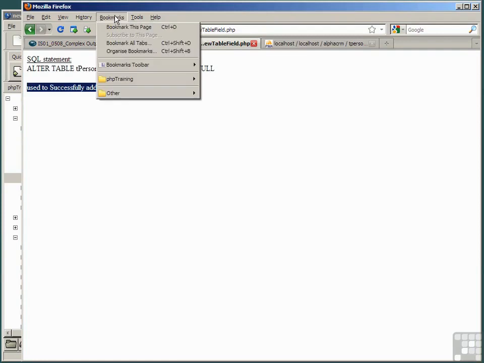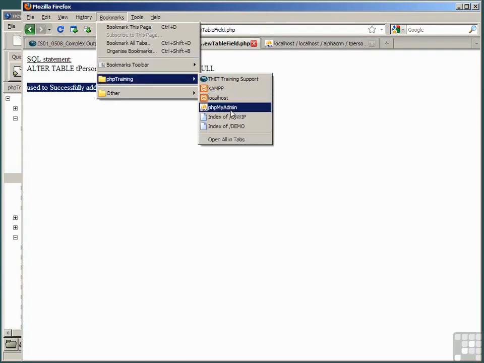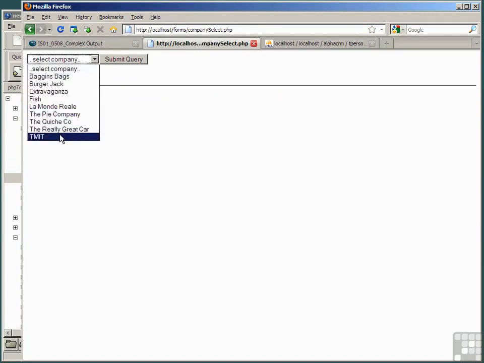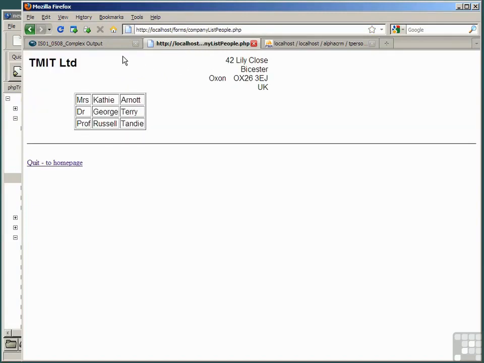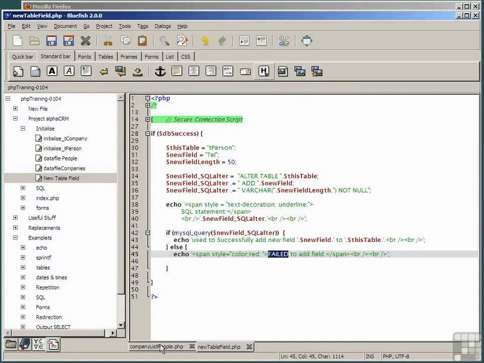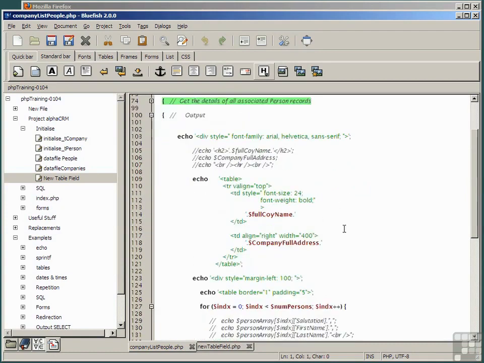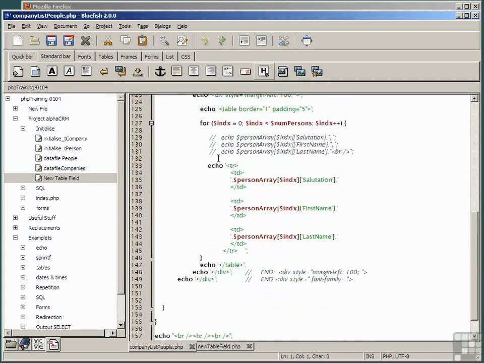Let's go back to our server homepage, localhost, and have a look at our list of people and start thinking about how we can improve this. This is the company list people file, so we'll go to Bluefish and load the file company list people, collapse top scripts, and let's start by adding a header row for the list of people.